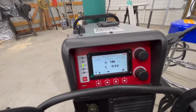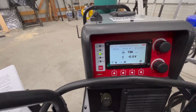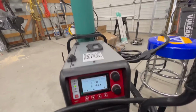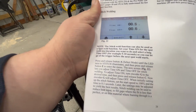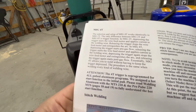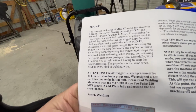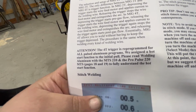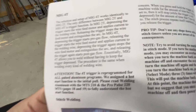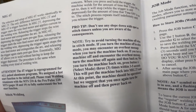And let me tell you guys, if nothing else, this machine is as good as they said it was. The manual is worth a ton. I know this is kind of janky, but I'm going to put it here. These explanations, it's straight up, here we go. It fully described to me what 4T was versus 2T. And they even reprogrammed it for the pulsed aluminum programs. Pro tips. Note, try and avoid turning the machine off in stitch mode. I mean, it is very thorough.